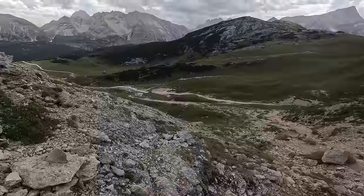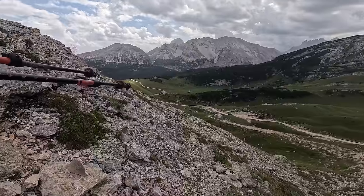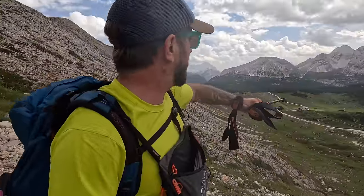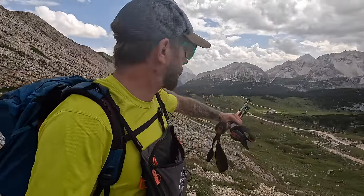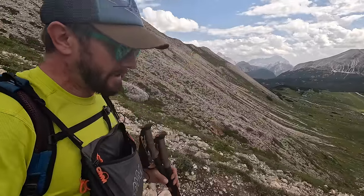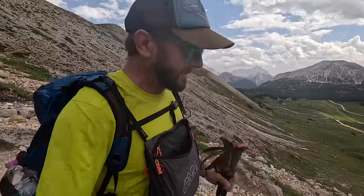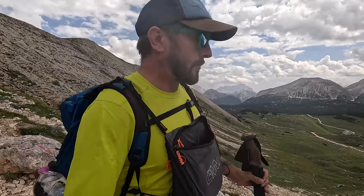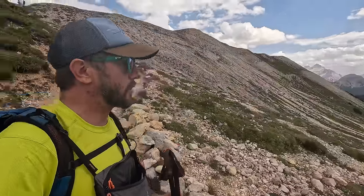I don't know, where are they going? Oh, maybe that's it. Look, there's a roof, a hut down there. A lot of people down there. I'll map check first, because I'm going down into these woods and through these fields. Depending on how long I'm in them, that might be my best bet for camping tonight. I've been keeping my eye out to get the lay of the land, and I think I've seen one possible pitch. It's all very rocky up top, so it's hard to pitch. I probably wouldn't get my pegs in and I'd have to use rocks, which is fine. But down in the woodland and fields, it'll be easier. Although it is a bit early. Too much waffle, see ya.